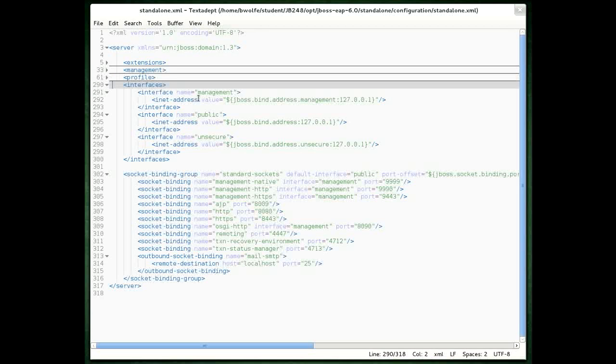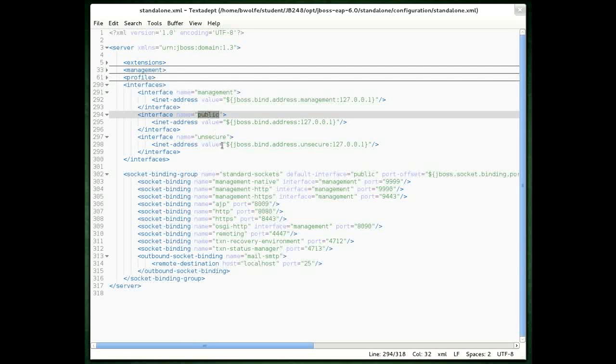It might have constraints on it such that the network interface does not offer UDP, for instance. So when we define an interface, we are defining a set of attributes that uniquely identifies that interface for us to use. And we give it a name such as management.